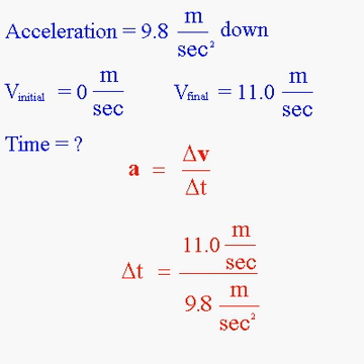The unit meter cancels. Also, one of the seconds cancels. The second on the top cancels completely, and the squared exponent on the second on the bottom also cancels. So in the end, we have 1.1 seconds. Now we're limited to two significant figures here because of the 9.8. So we know the ball took 1.1 seconds to reach a final velocity of 11.0 meters per second.